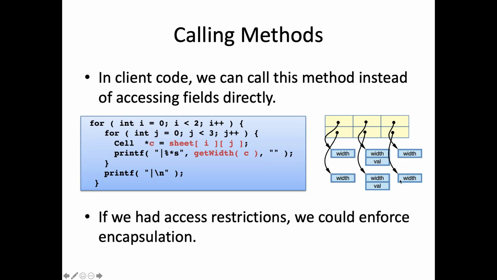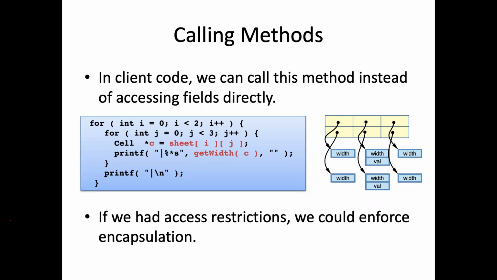So I guess a nice thing about this is after the client code made a spreadsheet that consists of different types of cells, this code doesn't have to worry about what kinds of cells they are. getWidth works for either superclass or subclass. So this piece of client code doesn't have to have ifs that say, oh, if this is this kind of cell or this kind of cell. We've organized them so that this code works for either.